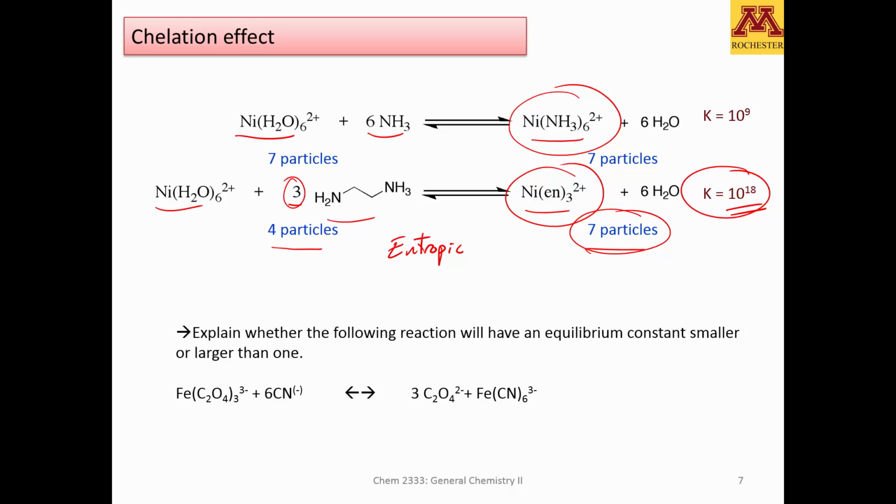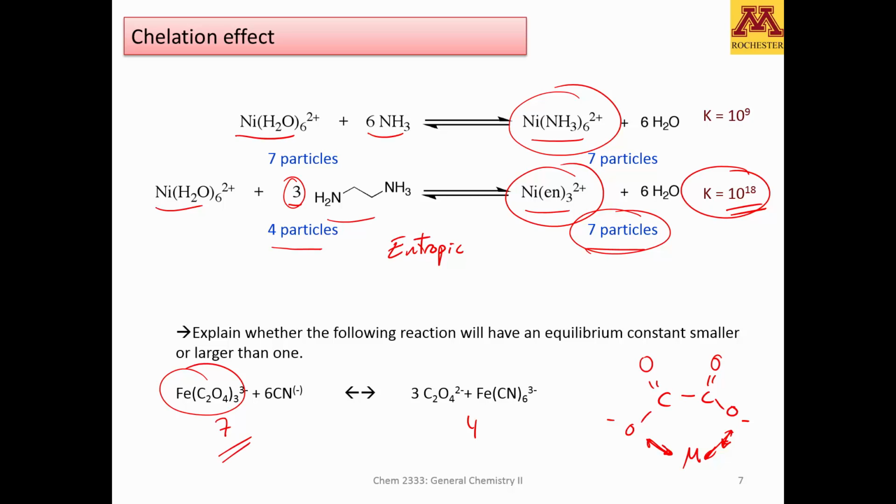As you well know, the oxalate is a bidentate ligand that can actually bind, has 2 claws, if you will. This is your metal, and so it's a bidentate ligand and can bite the metal. So this means that just by counting the number of particles, you have 7 particles here, you have 4 particles here, you have the formation of this complex that contains a bidentate ligand. This will be more stable.